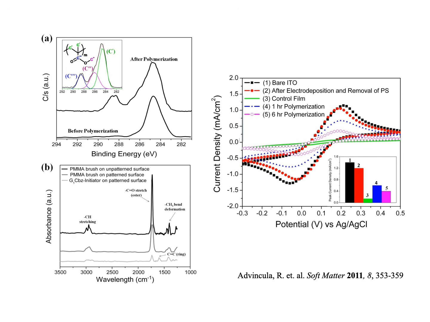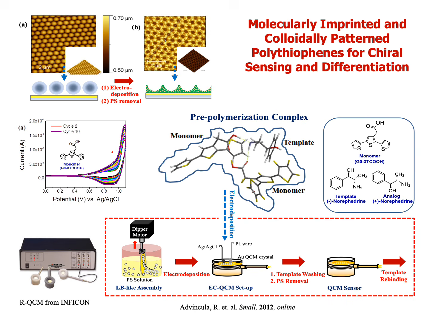And in a final experiment or demonstration, we utilize this approach to create molecularly imprinted sensors for chiral sensing of norepinephrine drugs. The two enantiomers are chirally opposite or mirror images. So a complex was first formed in an approach that we've detailed in many papers, where polythiophene was used as the monomer to complex with the norepinephrine in this manner, and then electrodepositing this complex electrochemically on these arrays to result in a patterned array.